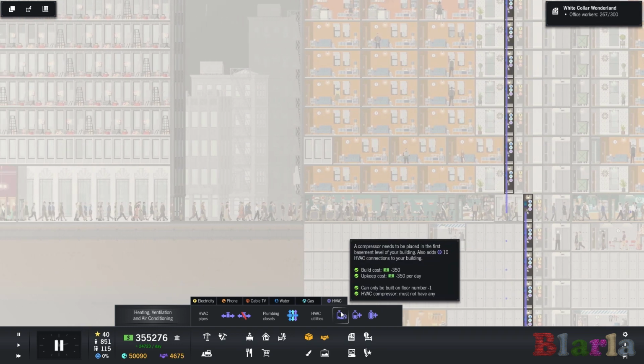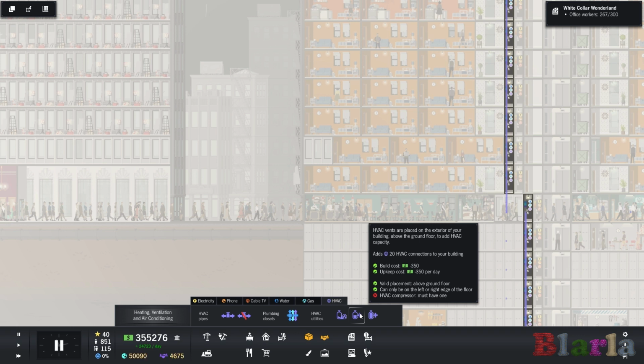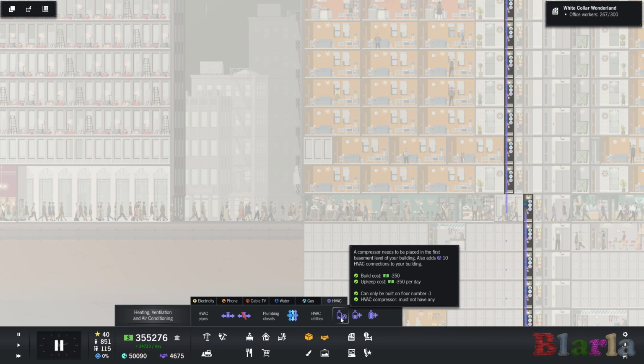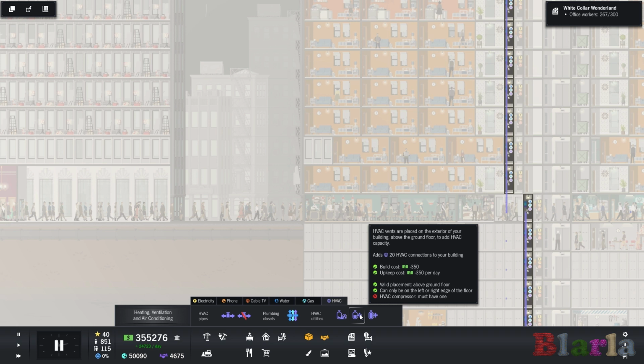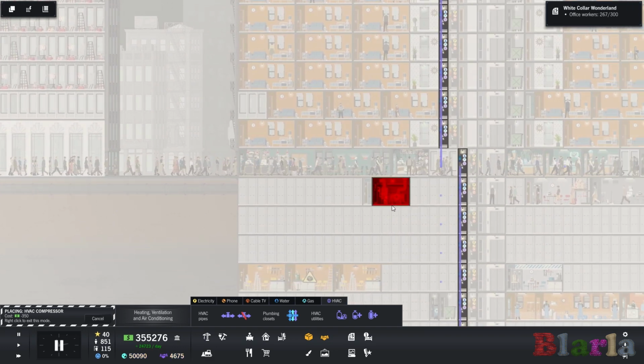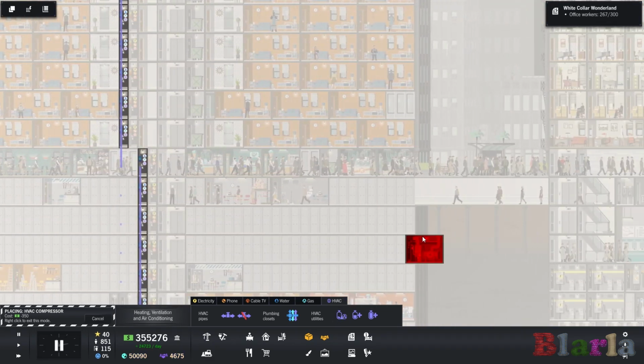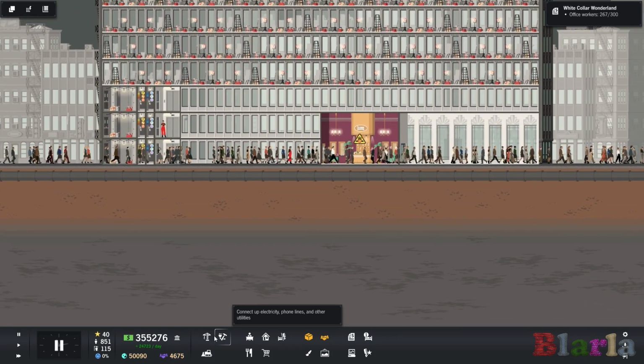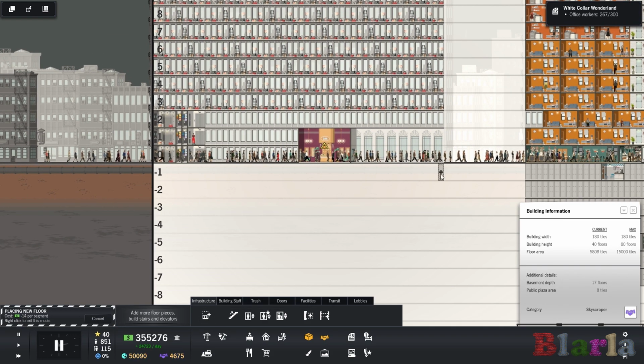A compressor needs to be placed in the first basement level of your building. So there's that. Vents are placed on the exterior of your building, which is why we've made space for things here. But it does say that first of all we have to build one of these compressors, and you can see here that these 2 we have. You must have a HVAC compressor. So we need to get this in first of all, and this is 350 a day. I'd like to put it in here.